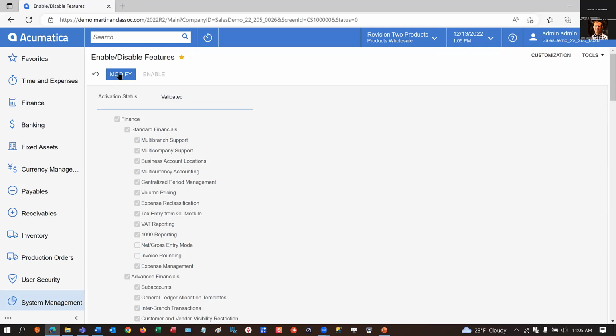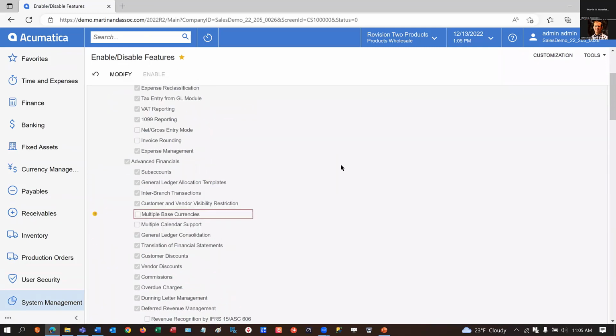Just know that the enabled and disabled features here today we are looking at, search it, right? 1099. So I do have 1099 reporting turned on, so that'll be part of our AP close.